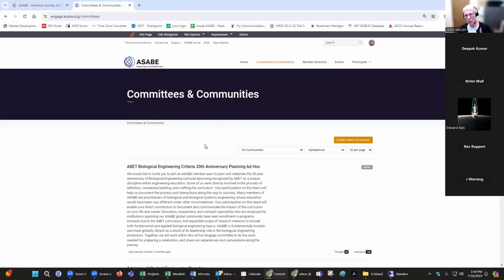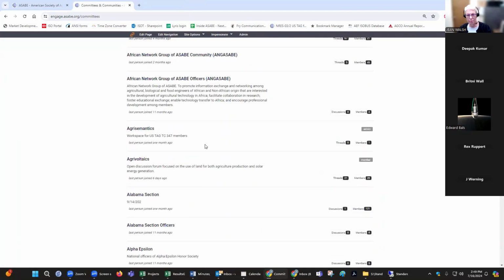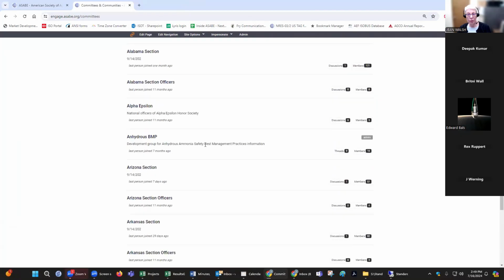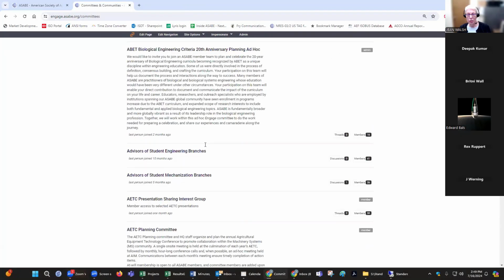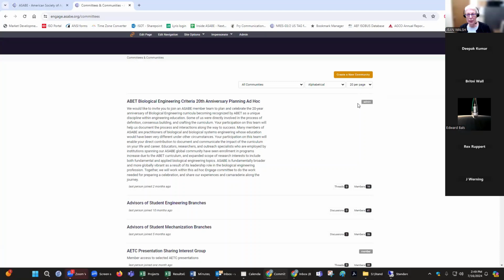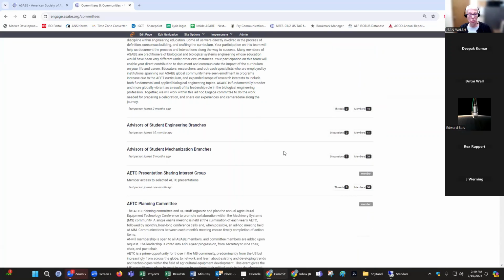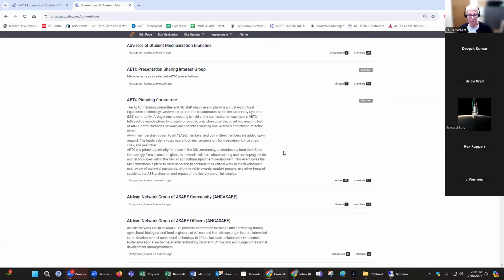And every community or committee, they call it a community, but every committee you are on will show up here. There are several here that also will have a button to the side that will say join. Those are what we call self-join committees. They're more discussion groups that you can sign up yourself. We have no control over you signing up or getting out of those or anything with them. They're just discussion groups that were set up that you may have some interest in participating in.